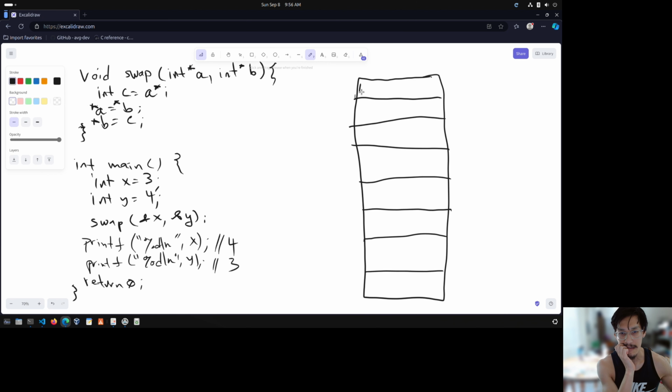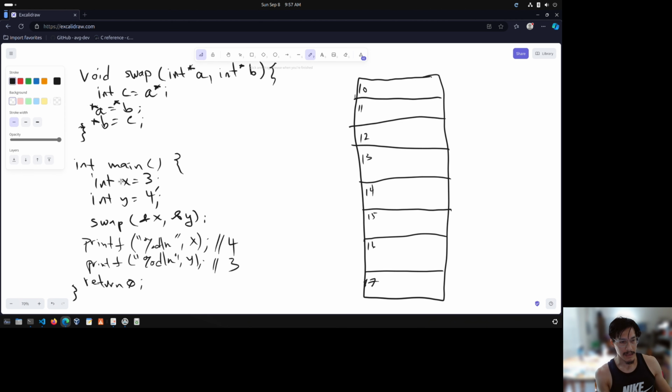And we'll just label them 10, 11, 12, 13, 14, 15, 16, 17. Okay. So let's just run through the code and then let's just draw stuff and let's see where we get.